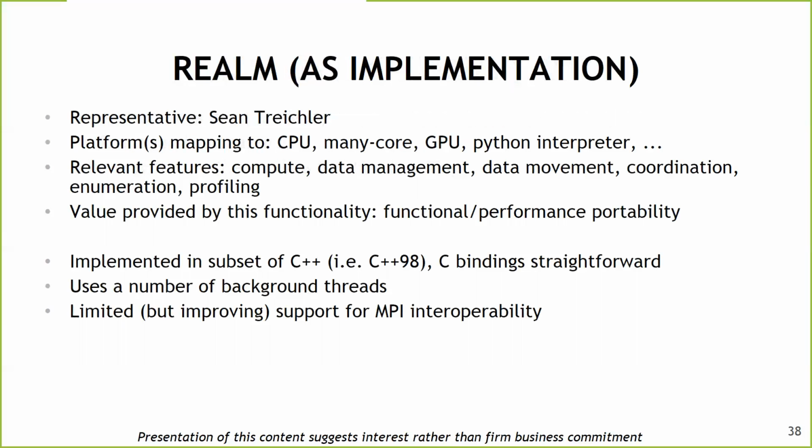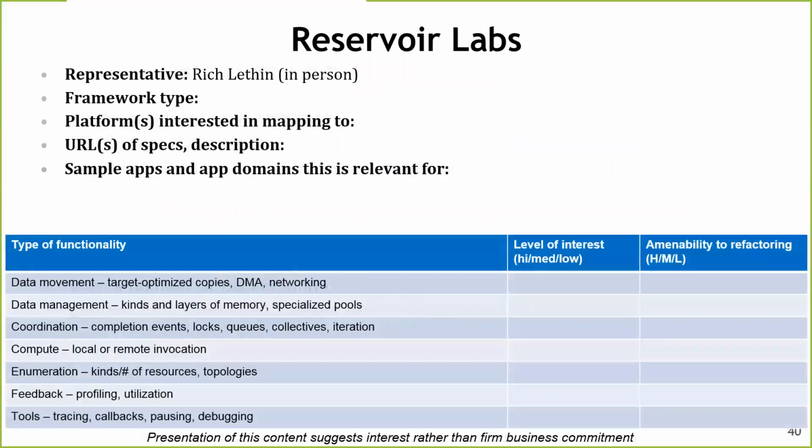If it turns out that the common layer ends up coming in above what Realm tries to do, then Realm now becomes a possible implementation for HiHAT. And in this setting, we're interested in targeting basically any kind of processing element that exists, so CPU, many-core GPU, but also things like Python interpreters or Lua interpreters or FPGAs, anything you want to run a computation on is the sort of thing we want Realm to be able to target. We're interested in basically all the features of the common layer. This is not an accident. And I listed a number of possible sticky points between ways Realm chose to do things and ways other folks might. That's all I have time for.